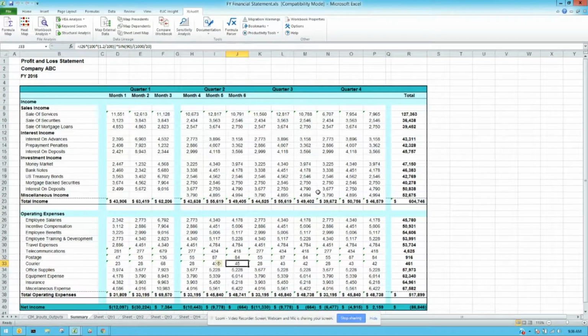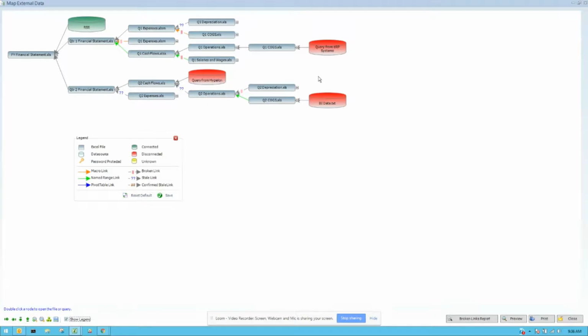How to ensure the data inputs are correct? Would it be helpful to understand the data flow between sheets and between cells? How about checking all of the external links coming into the workbook? Let's have a look at the data lineage functionality we have in XLAudit.